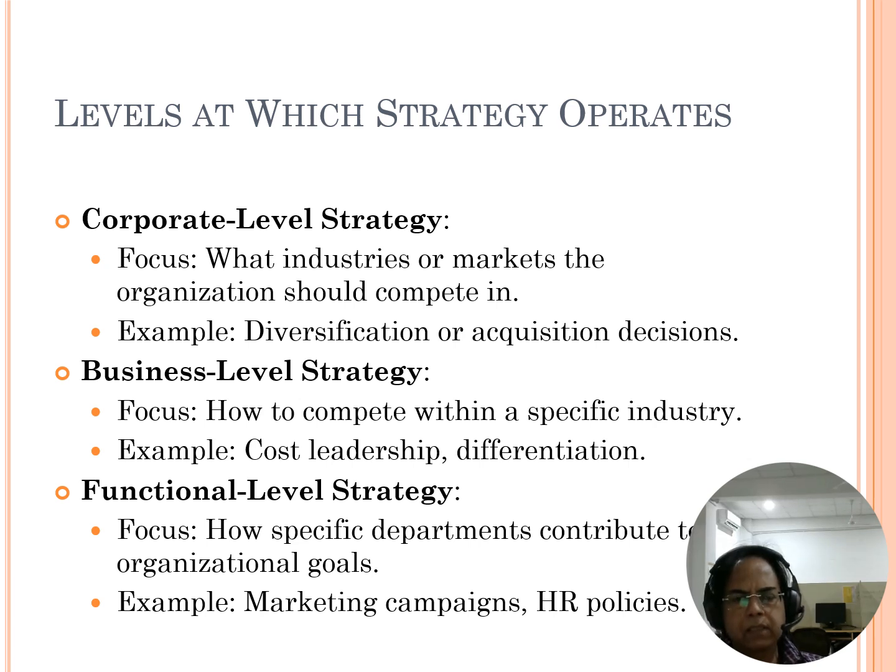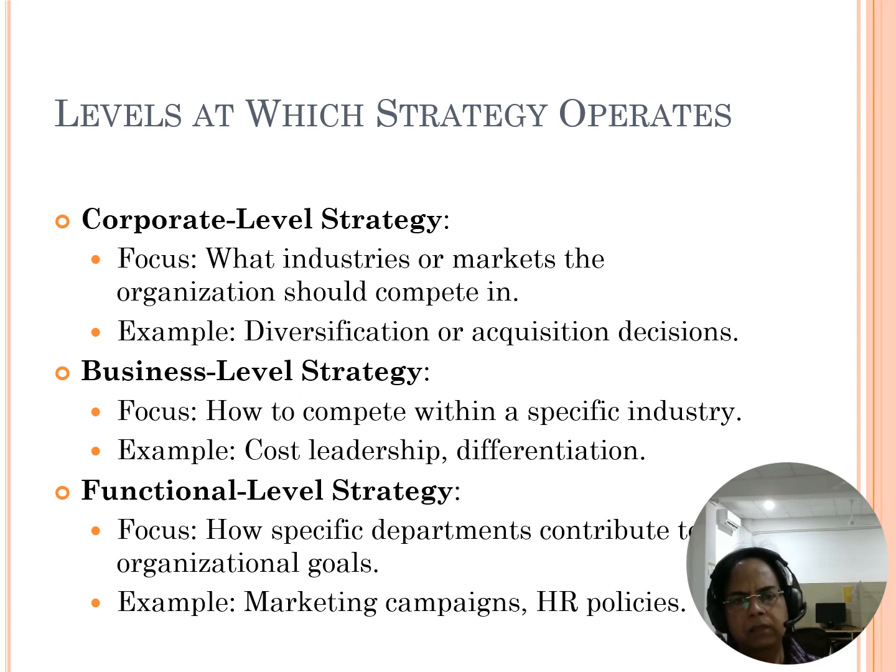So this is at the business level, where whatever is decided by the top management, we will implement at the middle level. Now the functional area is the bottom level where the actual activity is going on, and it is mainly focused on the different departments and sections. Each department individually has its own objectives.